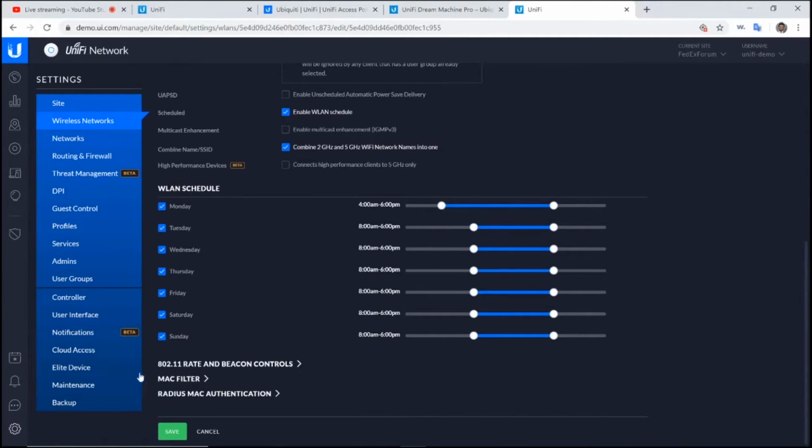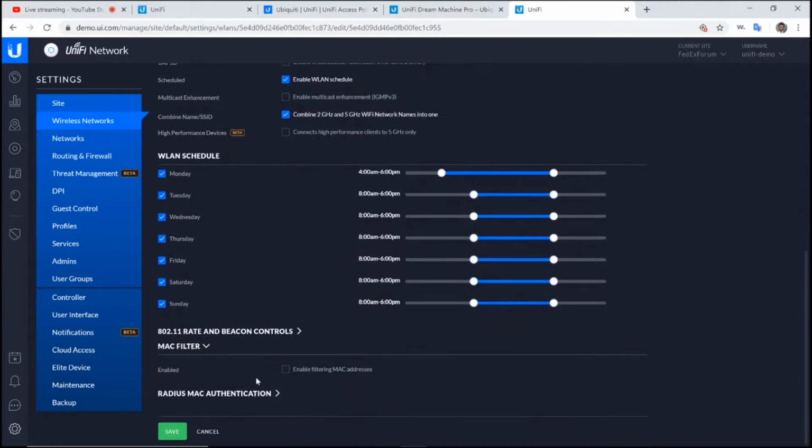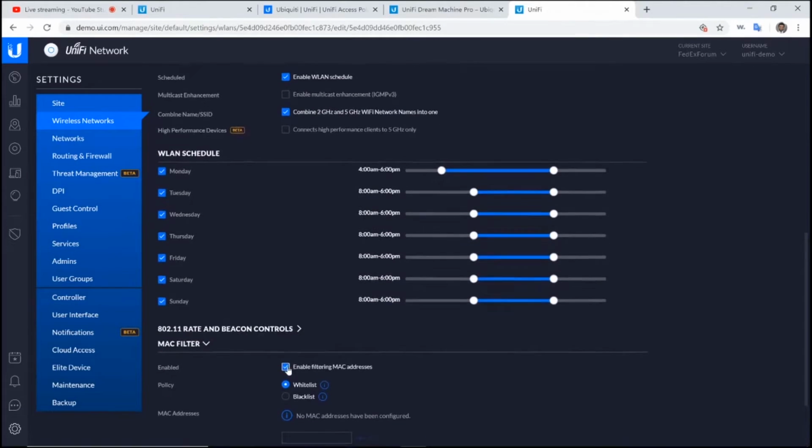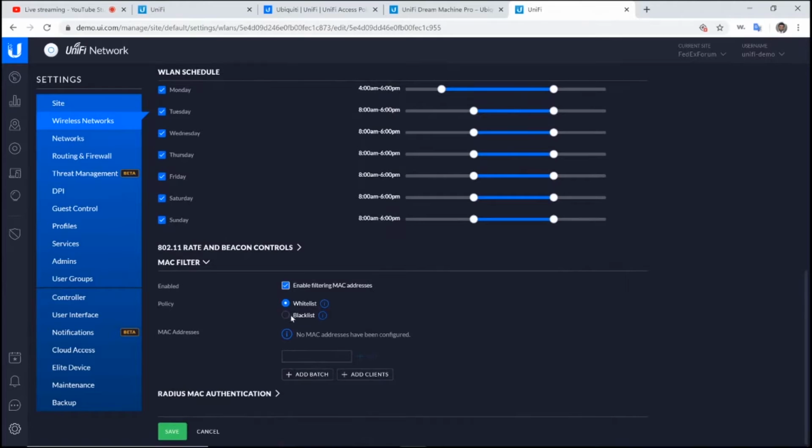You can certainly turn on MAC filtering, where you could simply add devices, which is going to be like a whitelist. You know the people that are going to be connected and you do not want anybody else to connect to that network. You can simply create a whitelist of the different devices, add a list of MAC addresses. On the other side, if you want somebody not to connect to your network, you can certainly add a blacklist over there.